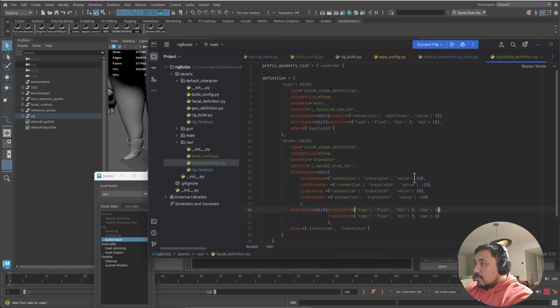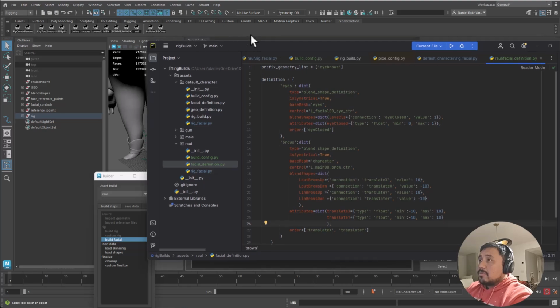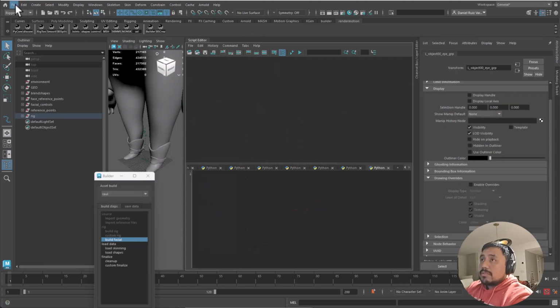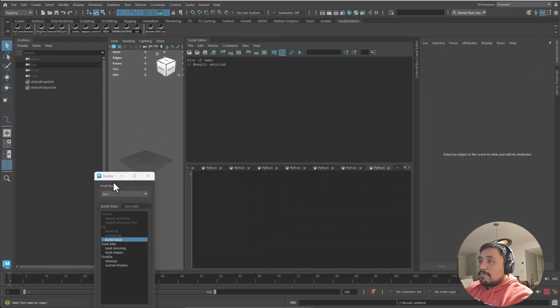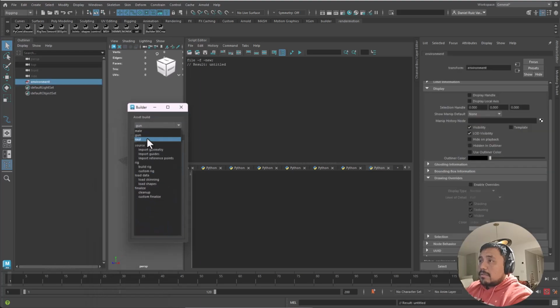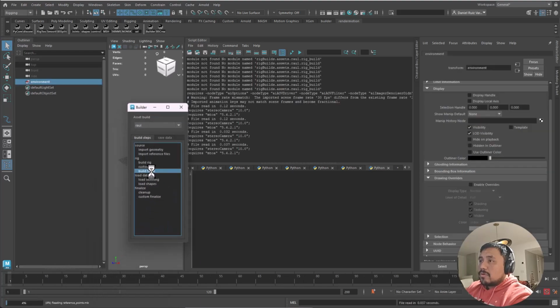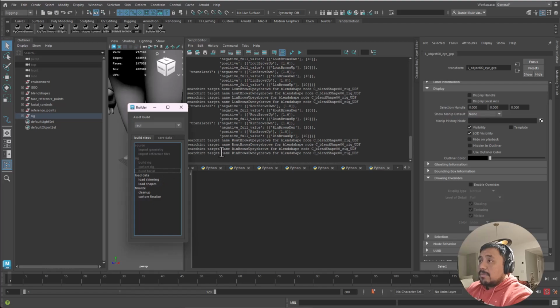Actually, they're going to be from -10 to 10 and from -10 to 10. That's the range that I want these attributes to be at least. And once I have the attributes, let's try again to run this file. New scene, don't save. Let's reload Raul and let's run till build facial. And it built.